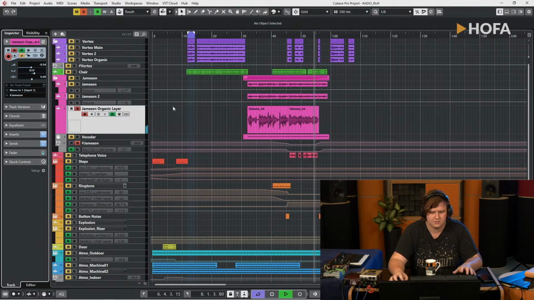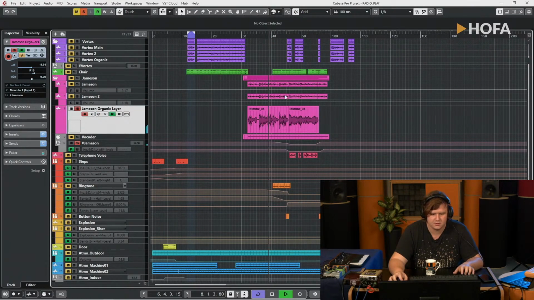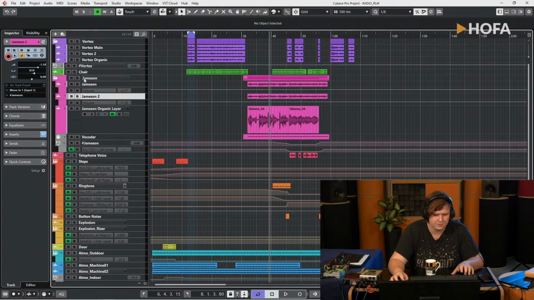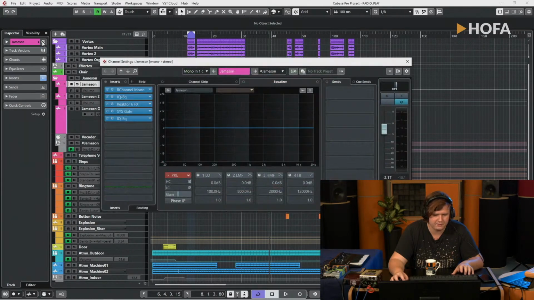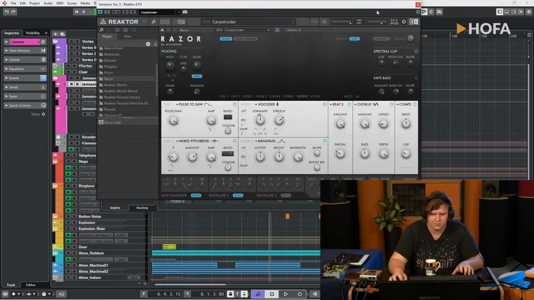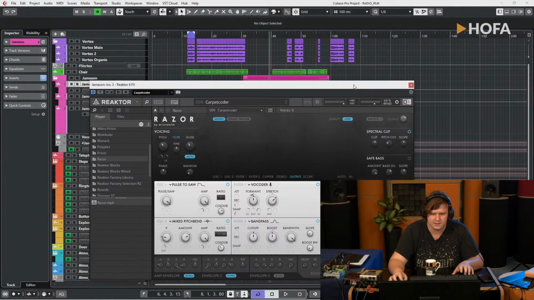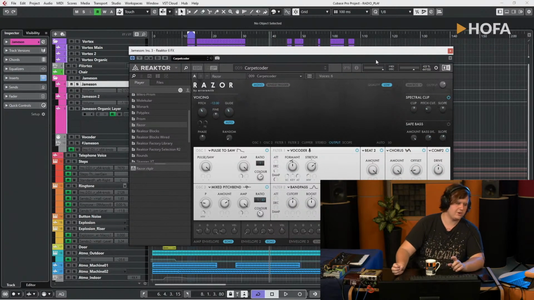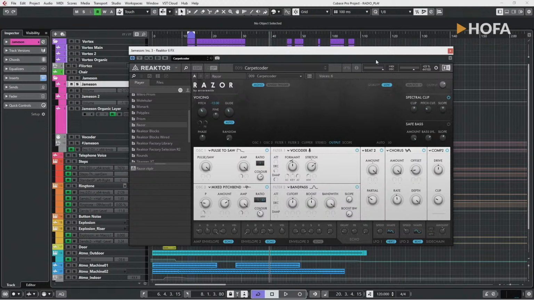So some little robot noises, which are filtered at this point because we are focusing on the telephone part. But the main sound of Jameson comes out of a vocoder. Now, what does a vocoder exactly do? It allows you to apply the frequency characteristics of one signal to another.